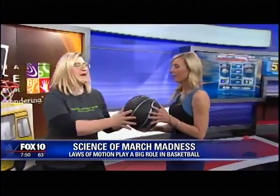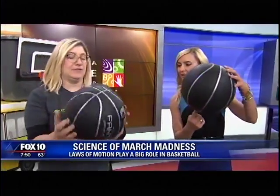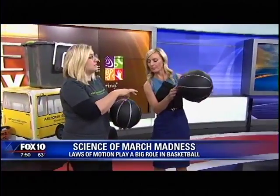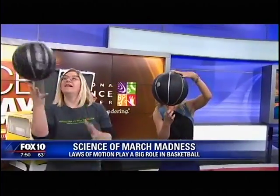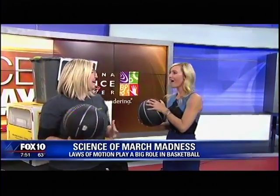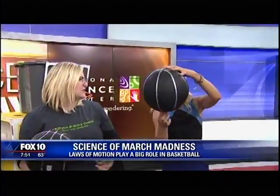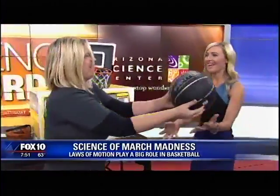If you want to try spinning the ball on your finger, there's a secret. If you spin it on the ground, there's sort of a circle — you're trying to get your finger into that middle spot and give it a spin. It's the same principle as a top spin. That spinning momentum keeps it stabilized before gravity and air pressure start acting on the ball and making it fall. Those pros are just really good at keeping it going.